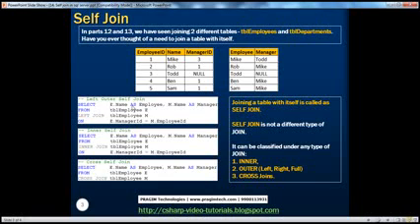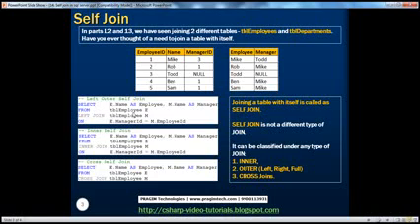If you look at this query right here, we have done exactly the same thing. First of all, we'll talk about the columns in the select clause in a bit. If you look at the output, we want the employee name and the manager name. If you look at the from clause, we are saying tblEmployee, and we are giving it a table alias E, and we are doing a left join with tblEmployee again.